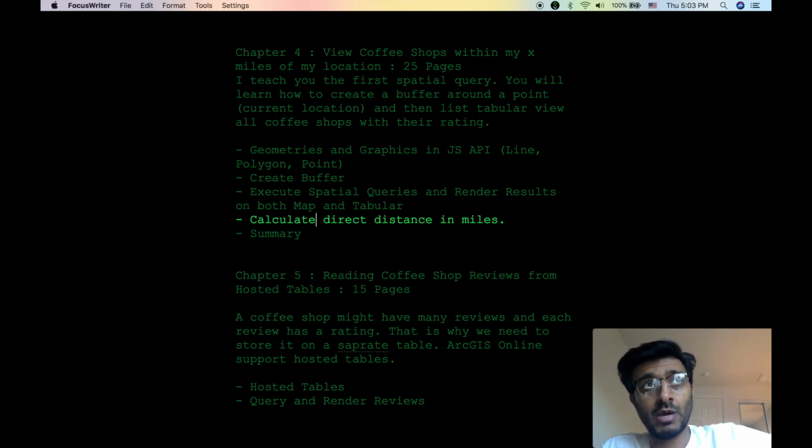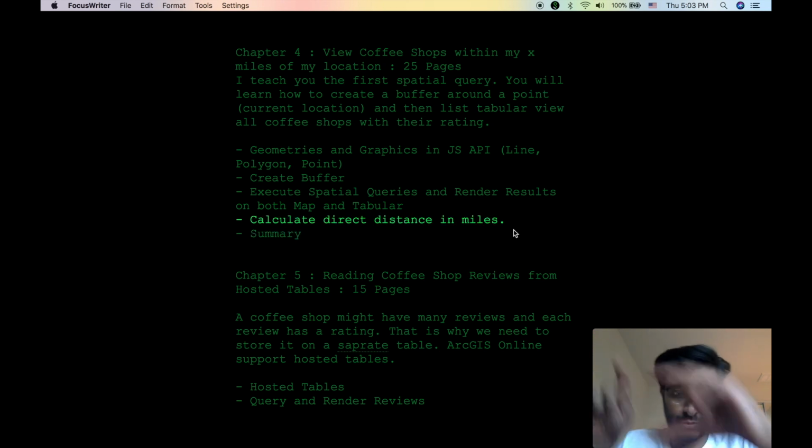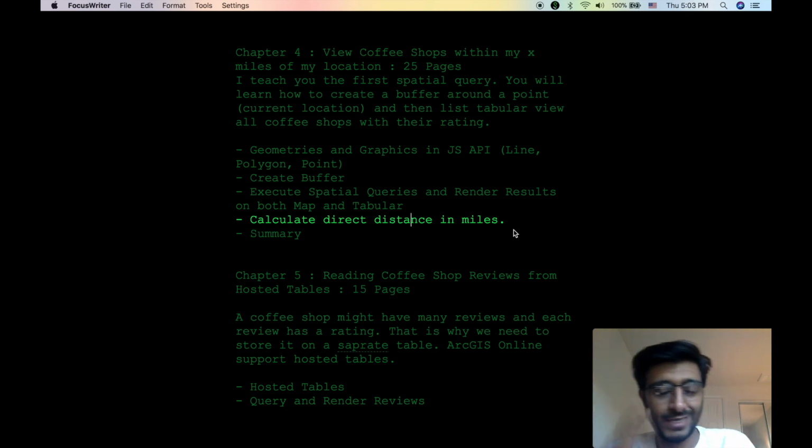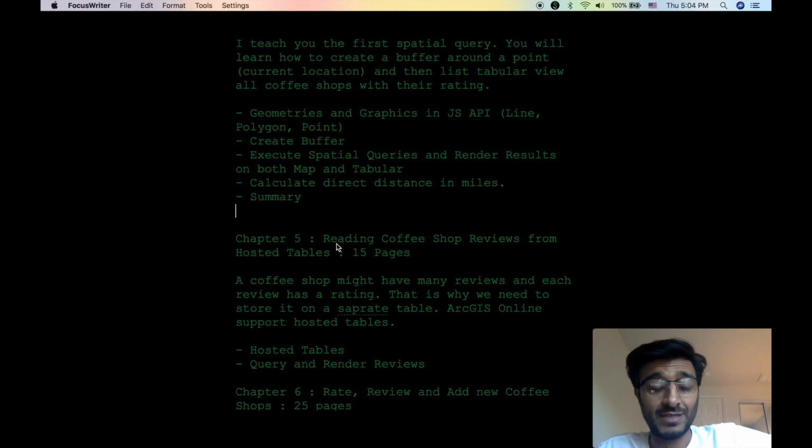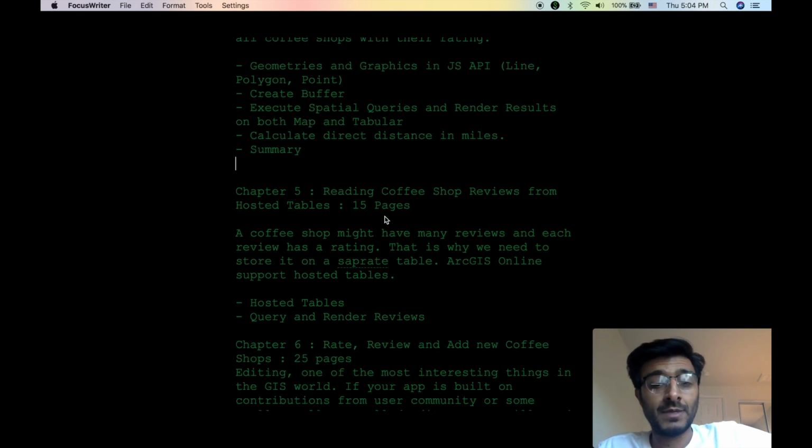Hey, by the way, there is a coffee shop, right? And these are the coffee shops, and this one is like 0.5 miles from your location. This is 0.7 miles. Obviously, we're not going to use the actual distance because you're going to need a network dataset or some sort of a solving algorithm to determine the actual route. This is just a direct estimate. I think Google Maps does the same thing, right? Because it's very expensive to actually calculate the actual distance, right? Unless you pre-calculate that, right?